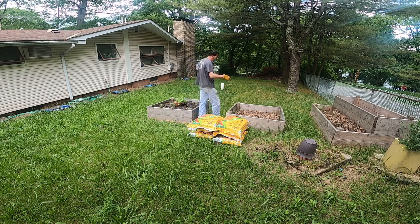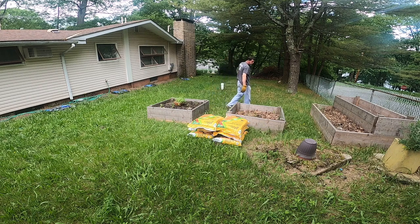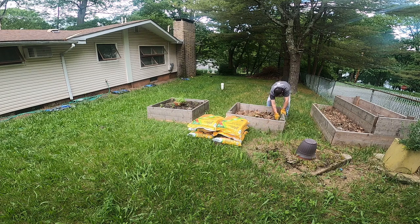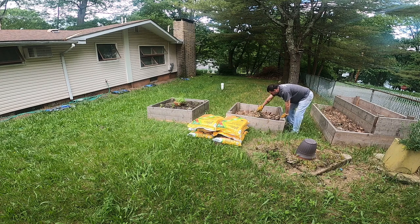First thing I got to do is get some wood in here because I got leaves in the bottom. I got to put some wood in here, and then I got to put the dirt in. So I gotta pull all this grass growing through. I gotta pull that grass out, get it covered up so it dies out when I put everything in here. And then I'm going to start getting this bed prepped. And I'm probably gonna direct sow this bed with herbs.